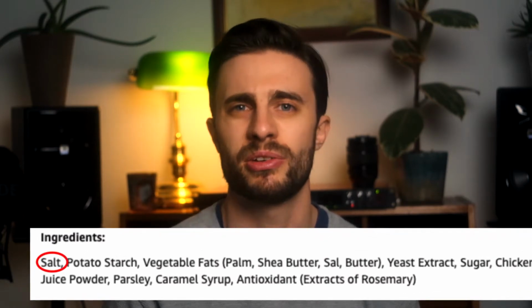Now before we get into the recipe, I want to highlight what I consider to be the most important difference between the stock cubes you get in the supermarket and making your stock at home, and that is salt. Stock and stock cubes you buy in the supermarket almost always have salt near the top of that ingredients list. And the problem with having this much salt in a stock cube is that your dishes can quickly become over-seasoned if you reduce those sources.